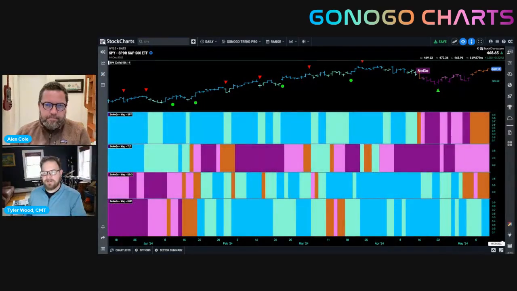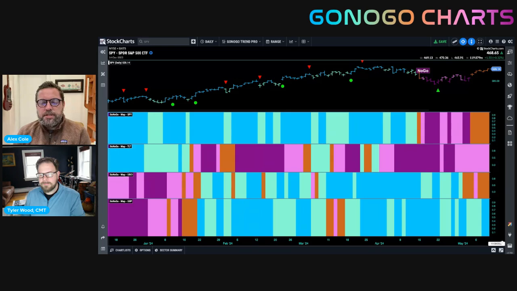Speaking of green shoots, we've had a few up days, Alex. Let's get objective about our view on markets. Let's take a look at trend across the asset classes, get a broad-based picture of the environment that we are all trading in. Yeah, absolutely. And we have had a really nice little run off the lows from last month, enough to take GoNoGo colors on the equity markets out of NoGo and into these amber bars. As you can see, we've had a string of them, 5 amber bars in a row, which is quite unusual on the daily chart with prices moving this quickly.